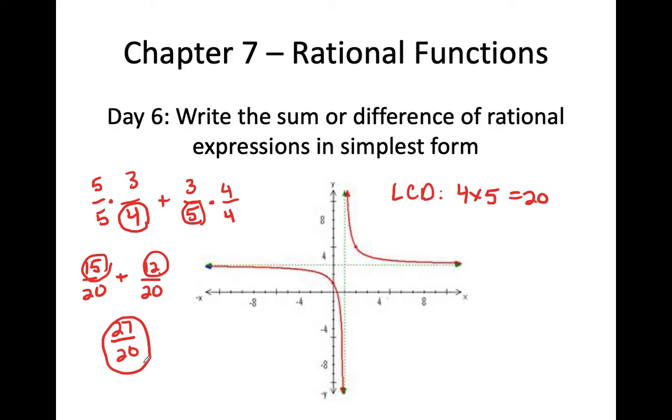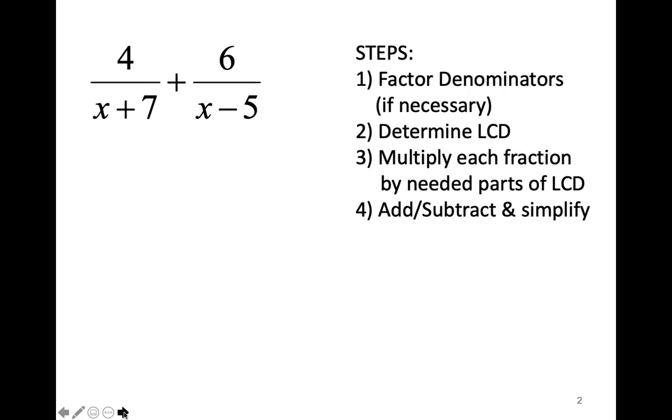All right, so let's progress this to rational functions. So here's an example of a rational function, very similar to the two fractions that we just added together on the previous slide. Now I want you to notice we have some steps off to the side. So first step, factor if necessary. That's not always going to be the case. In this example problem, we don't have any factoring that we need to do.